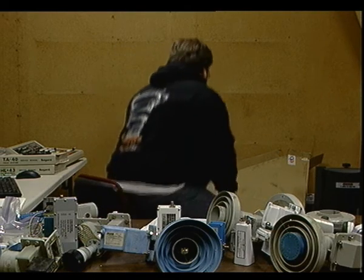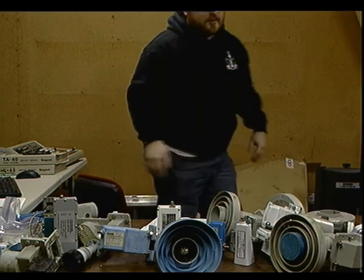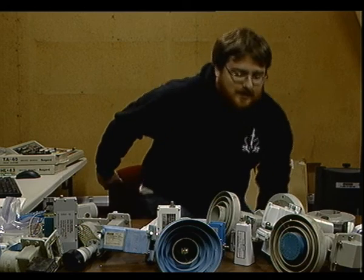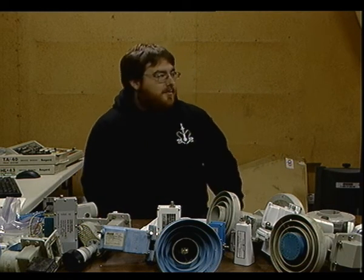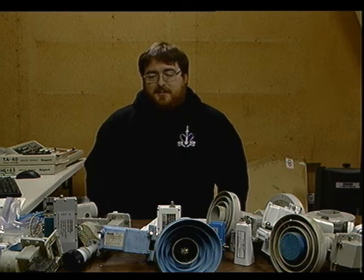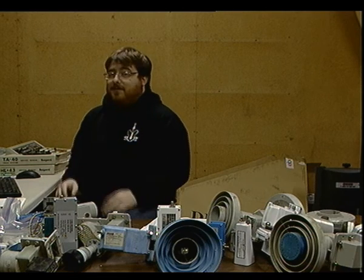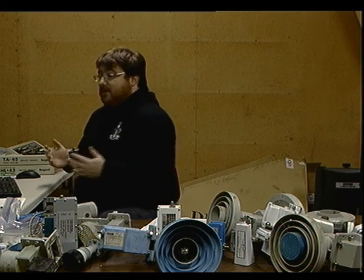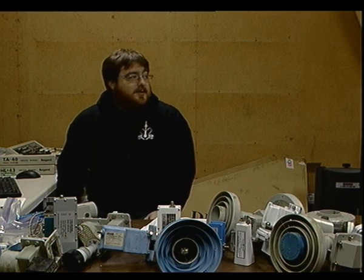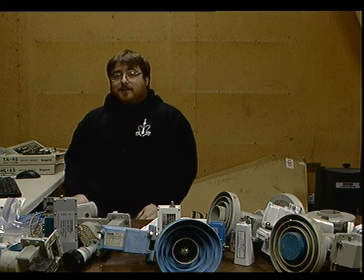I'm also surprised that it even showed up intact. The box didn't even have foam on one side, so there's just a thin layer of cardboard between the reflector panels and the outside world, and it didn't do a very good job in shipping. The original box it came in is just terrible, and I would not recommend ever buying this. We'll see if it even receives any signals, or if it's been damaged enough in transport that it doesn't work. So yeah, don't buy this.